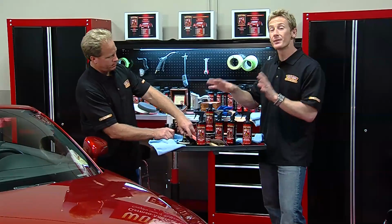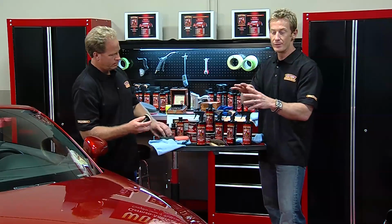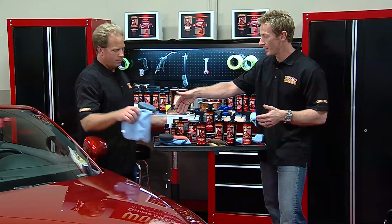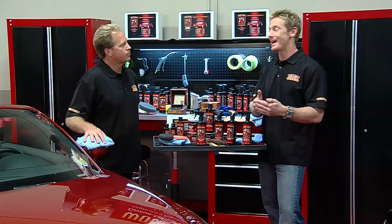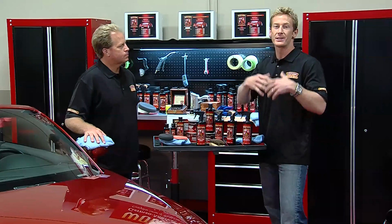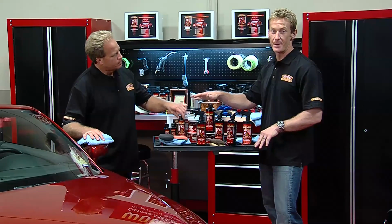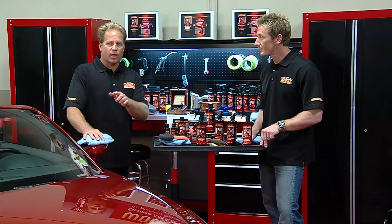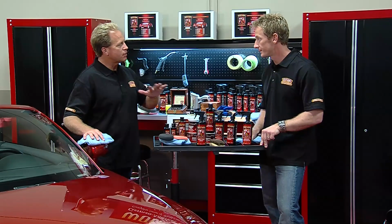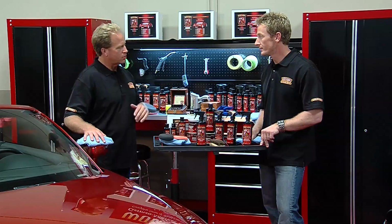A lot of the other kits out there I've seen don't have that last step as the sealant. They go ahead and they remove that UV protectant with the abrasives. They take away the hazing and the fogging, but without that UV protectant, that comes right back in a matter of months, and you're back to where you were at square one. So the sealant is the key to the whole deal as far as I'm concerned. It's like we polished the swirls out of the paint and then we put a coat of wax on it. It's the same idea. You want to seal that plastic, put a barrier coating on there to slow down and help prevent oxidation, yellowing, and hazing.